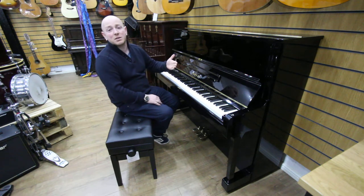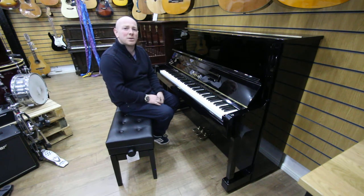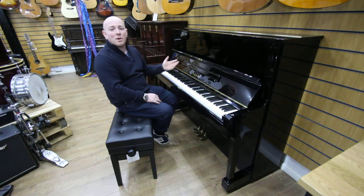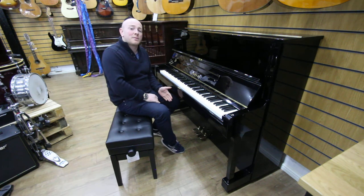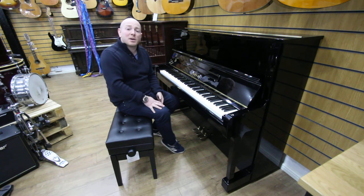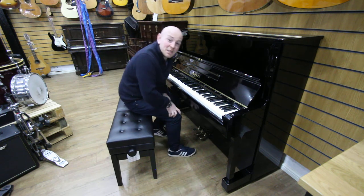You may have seen some of our pianos — we generally try to explain that the stock does change quite quickly. You're more than welcome to come in, try our pianos at your leisure, and we'll do our best to help you pick something, or simply leave you to pick your own piano if that's what you prefer. Thanks again for watching folks, we do look forward to seeing you. Bye for now.